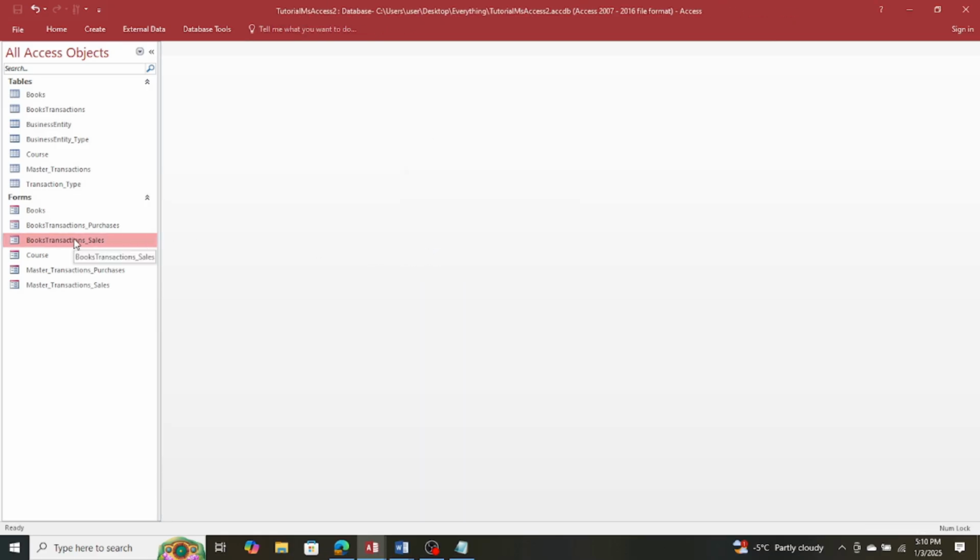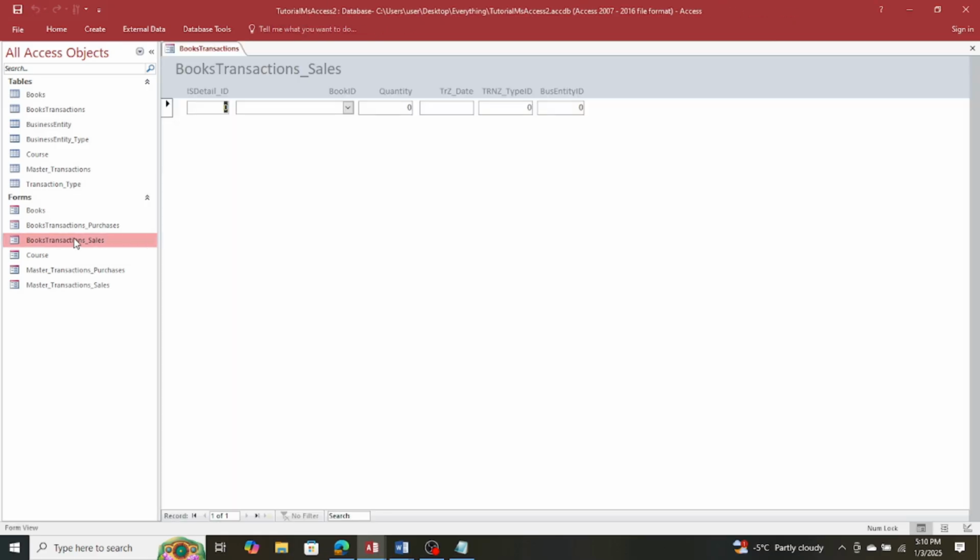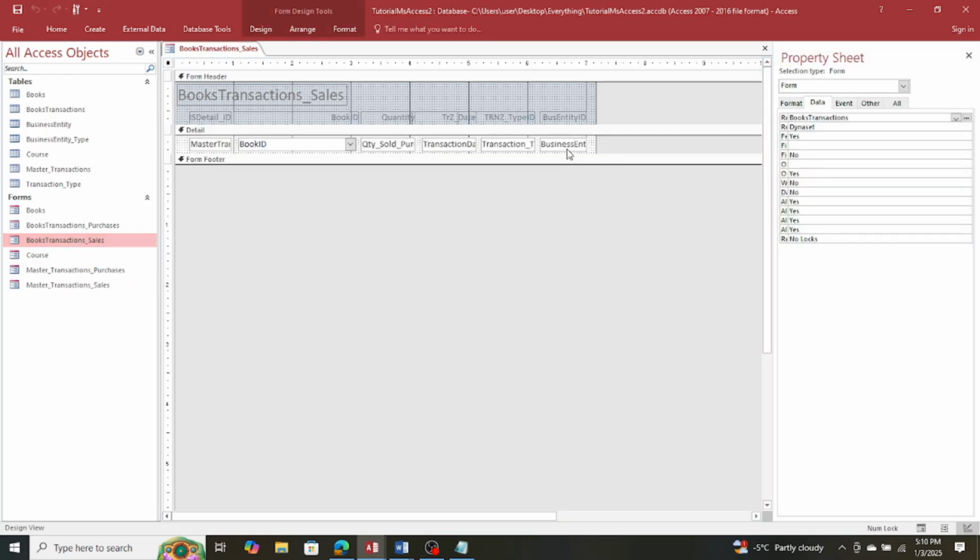we'll open it again. This book transactions.